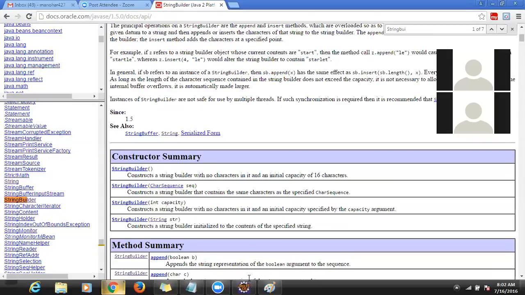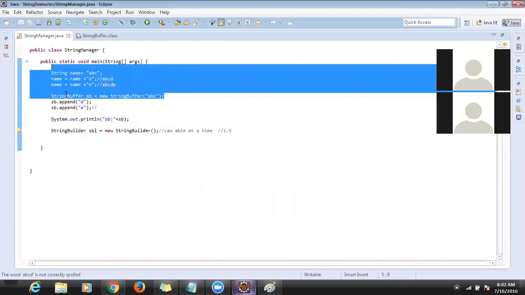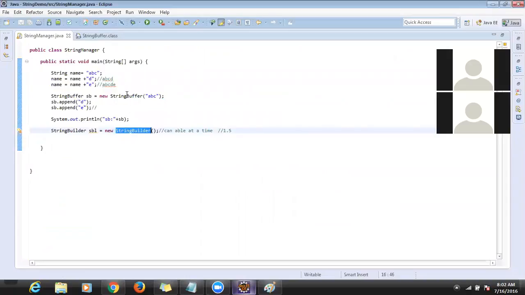Okay. So by seeing this, up to now we have some limitations. What is the limitation? If more threads or more persons are accessing, it takes more time. Yes. So they said, okay, we will solve this problem in the next version. Then they released 1.5 and added this class. It will behave the same as before and multiple persons will be able to access. Now the problem is solved. Yeah, got it. So like that, whenever there are issues, they introduce another version and add something. So that's how we get different versions of the JDK. Okay, now this is fine.